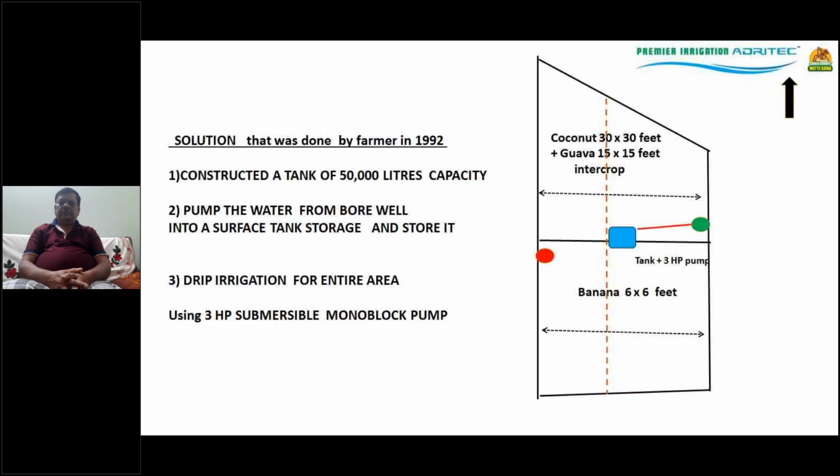So this was the success that we saw, and most of the farmers understand this reality now, and drip irrigation has caught on very well, and particularly Karnataka is one of the leading states, and more than 12-13% of the area that is there is already covered under drip and further going on.